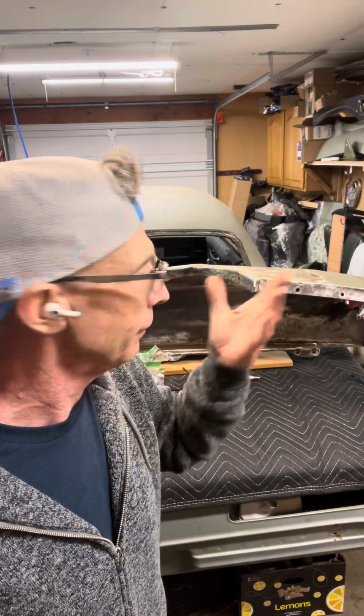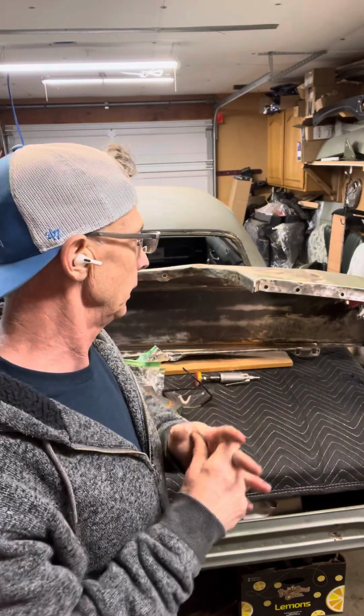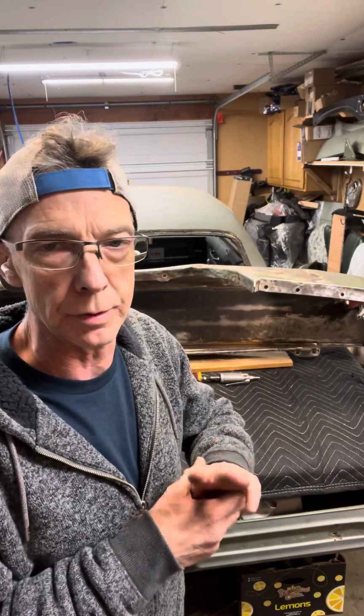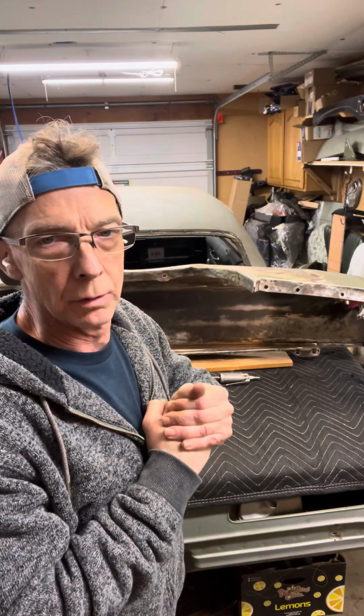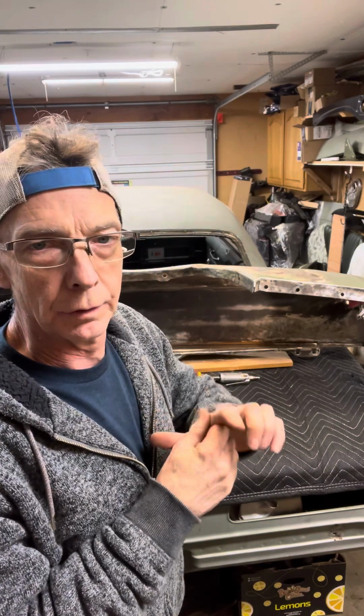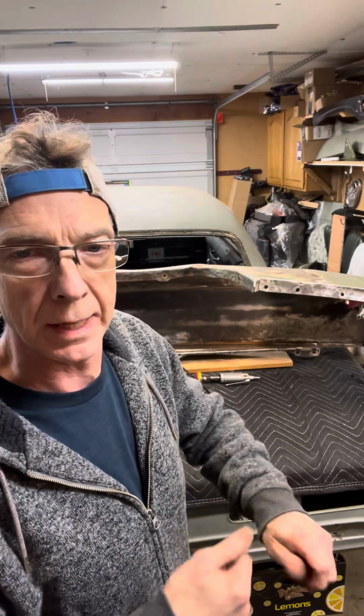You can buy a fender, and I'm just trying to weigh the value. Does it really balance out when you keep the car as original as possible in the long run? So I could really use some answers on that, reaching out. So with that, I appreciate you, and hopefully I can get some answers and tune back in and let you know what I find out. Thanks.